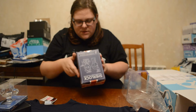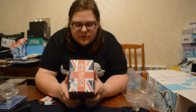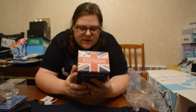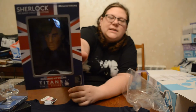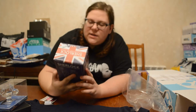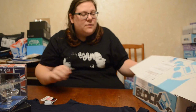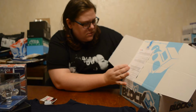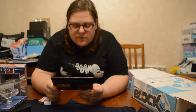I don't know why this is a Nerdblock exclusive. Maybe the other one, the coat is done up, maybe, I don't know. But I mean, that's an amazing figure, and he's going to go right next to my Doctor Who ones. So yeah, awesome. That's really, really cool. Right, okay, that's really awesome. Oh, what's that? Is that the card? No, it's just a thing.